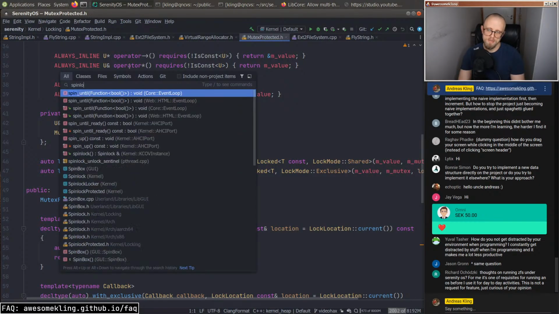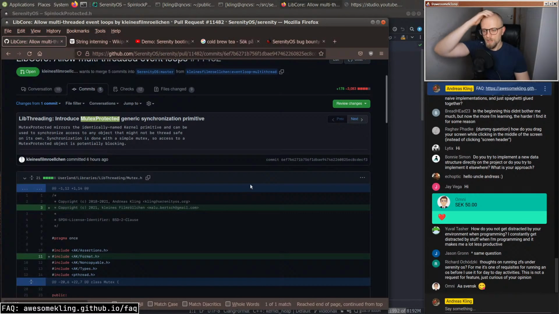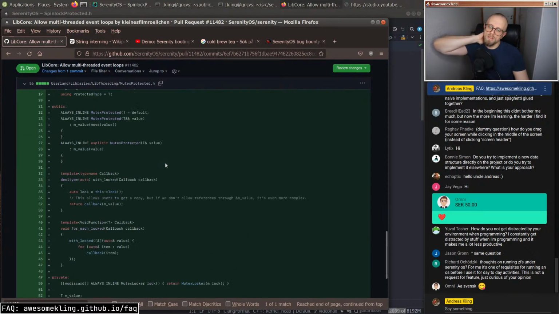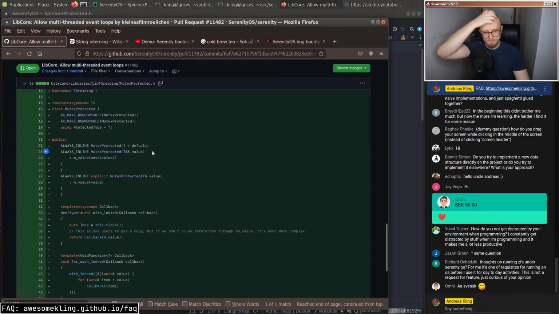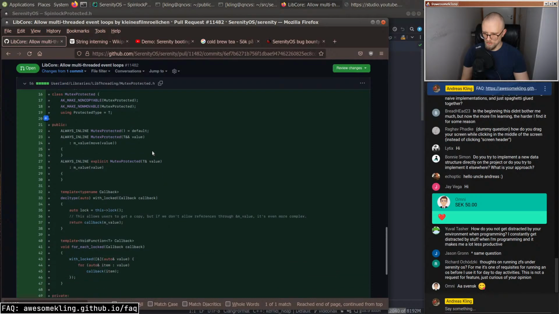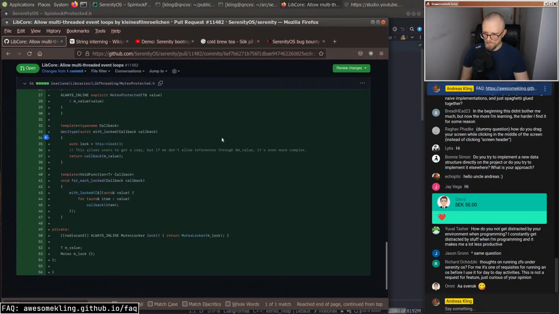We also have spinlock protected, which is the same concept, just with a spinlock instead of a mutex. So I think this here is just yoinking that idea and bringing it to user space as well. Yes, it looks extremely similar. So that's good.